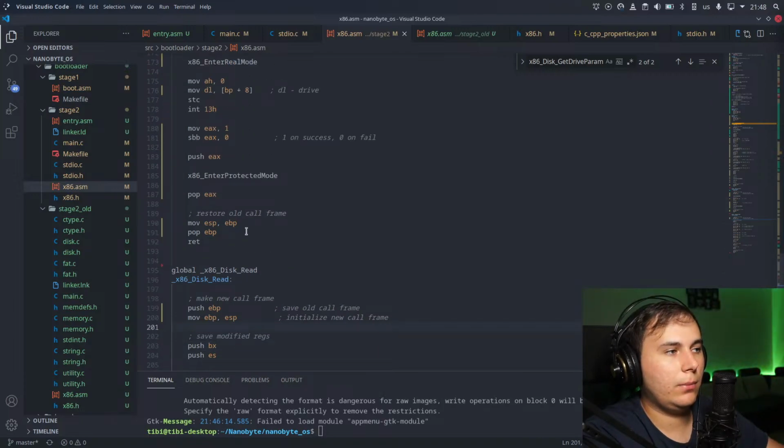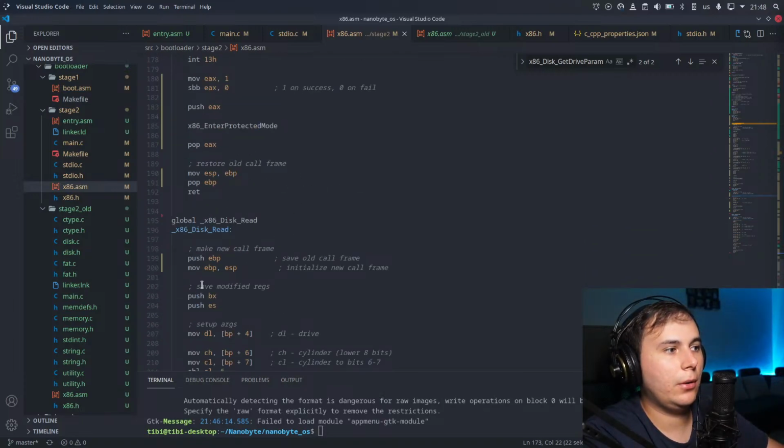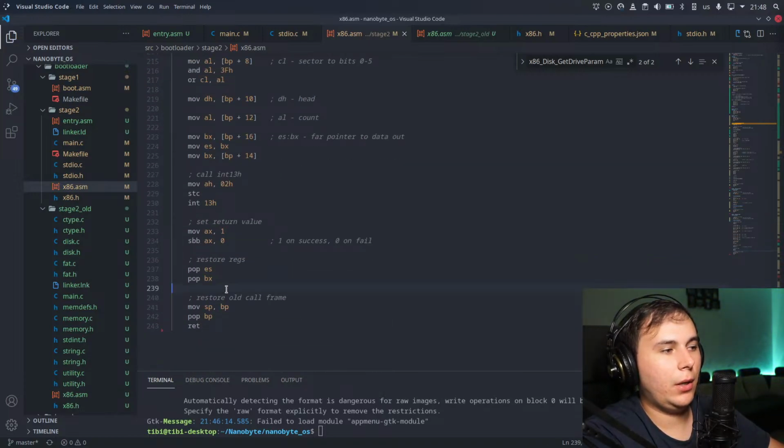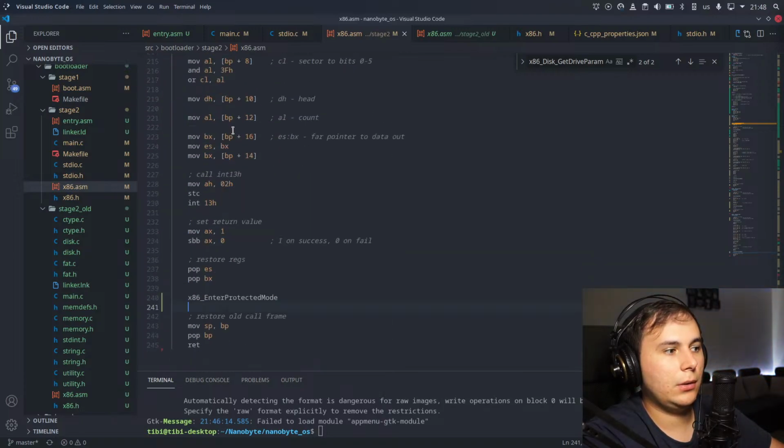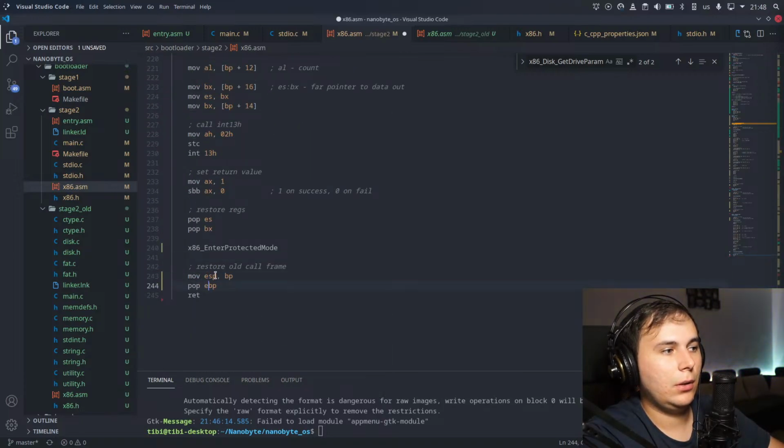Then we jump to real mode. Then right before exiting, we go back into protected mode, and these are all 32-bit now. And what else is there?